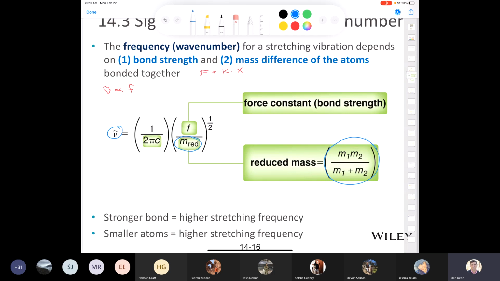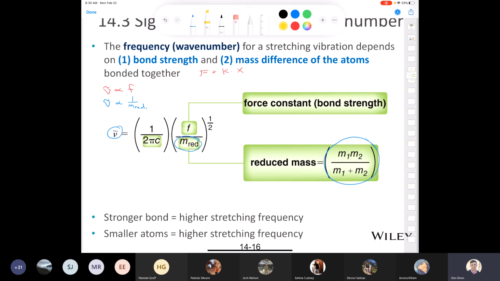Anyhow, the reduced mass. Since reduced mass is in the denominator, if you calculate reduced mass, what that tells you is that the smaller the atoms are, so the lighter they are, the higher the wave number is going to be. Why? Because wave number is inversely proportional to reduced mass. In my videos, I go into a little more detail with that, and I do some math, calculating some reduced masses. But you can probably just do those in your head.